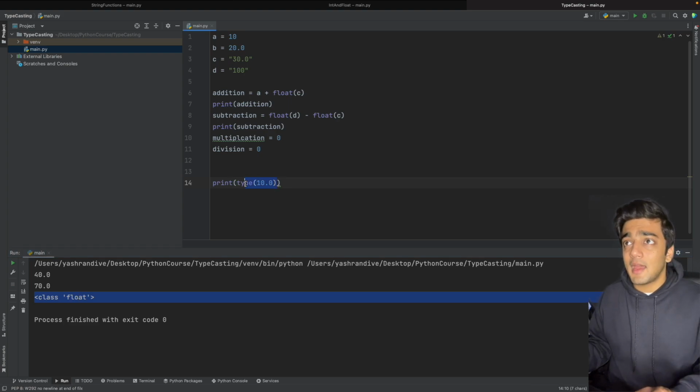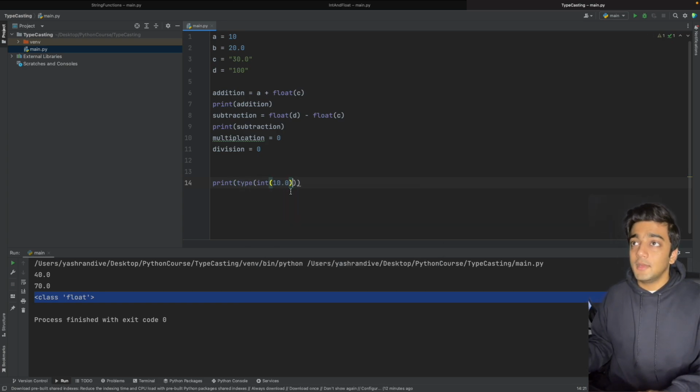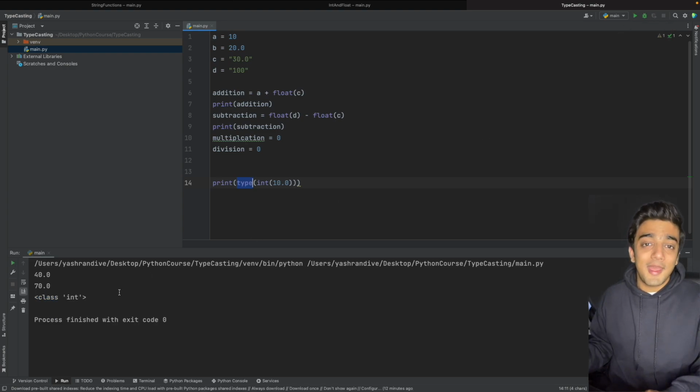But at the same time, if I type out type of int of 10.0, which means that I'm converting the float 10.0 into an integer and I'm asking for its type. Let's see if Python actually converts it into an integer, and it does. So conversion like this into an integer from a float is possible.